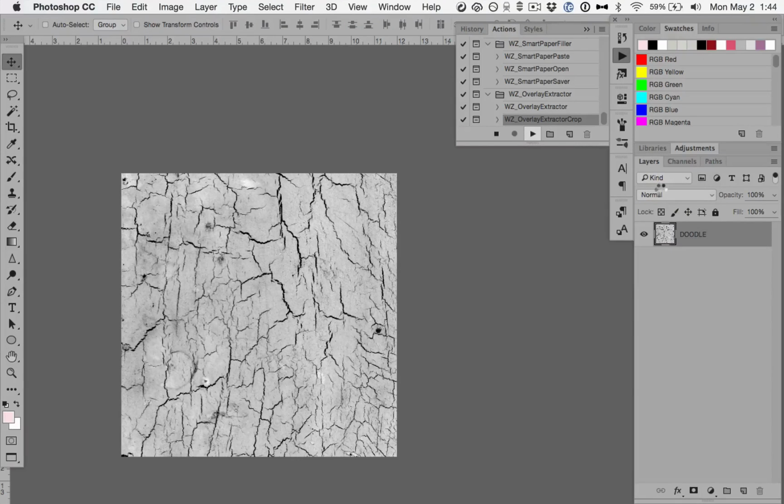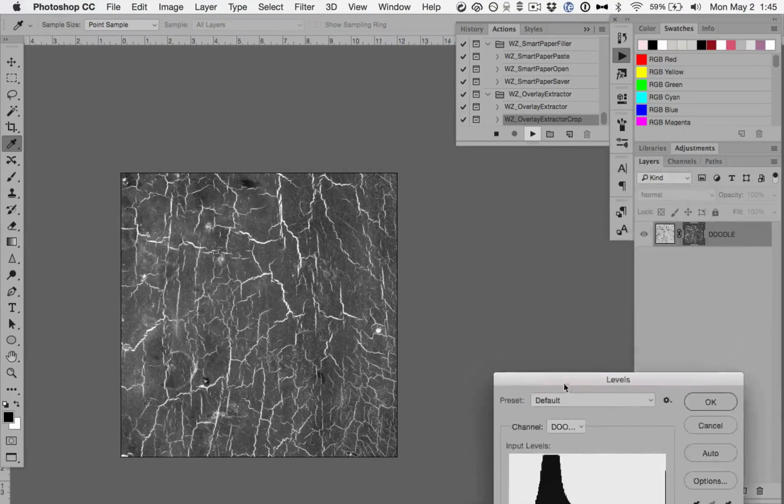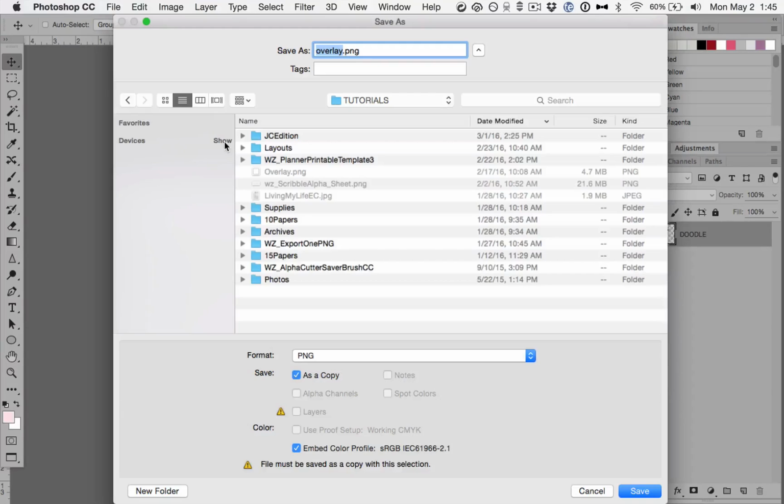press OK. And then you're going to be taken to the mask itself. On the mask itself, you may want to do some additional adjustments. If you find that you don't use this step very often, before you run the action, you can disable it, and I will show you how to do that in just a minute. So go ahead and press OK when you're happy with that.